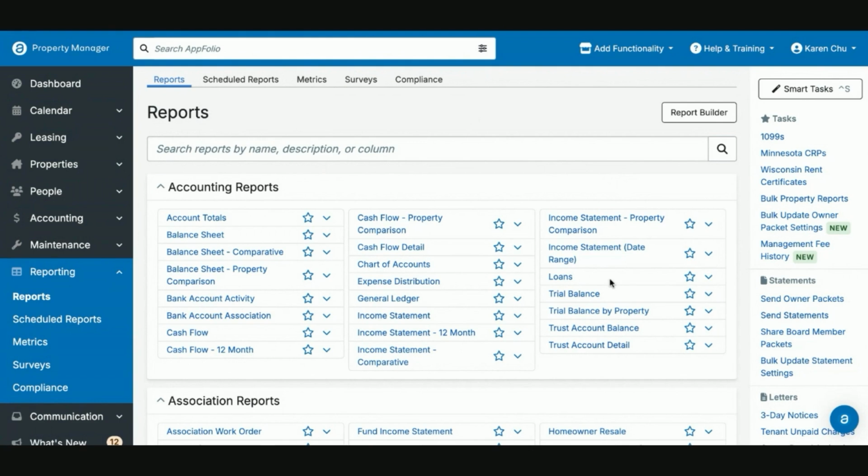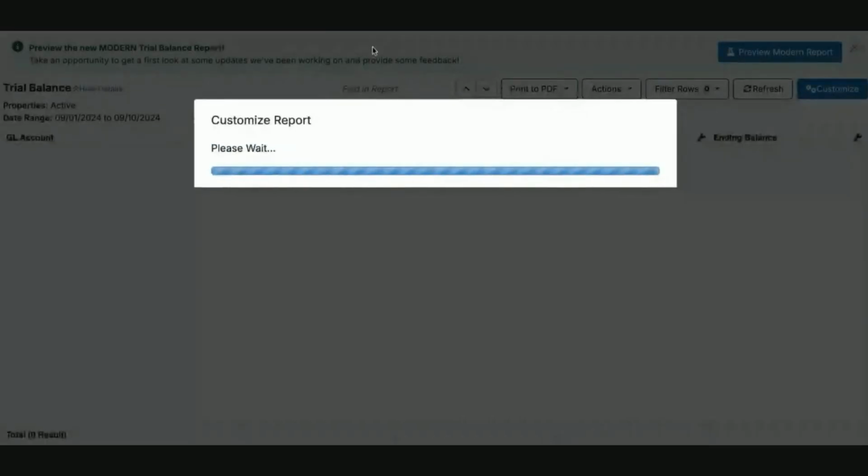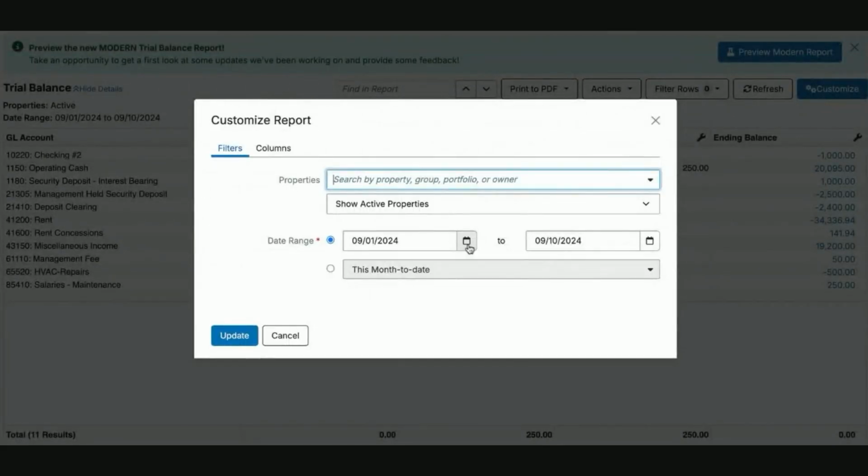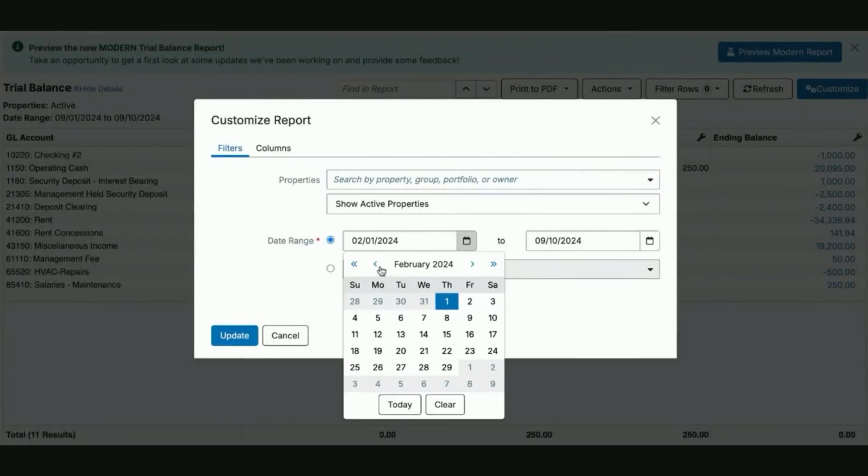The trial balance is also something that a CPA will request when it's tax season if you guys are an owner-operator type. The trial balance can be selected, and then it will show again all cash accounts, all income accounts, all expense accounts that have been used year to date. You can also customize this report to show a specific time period.